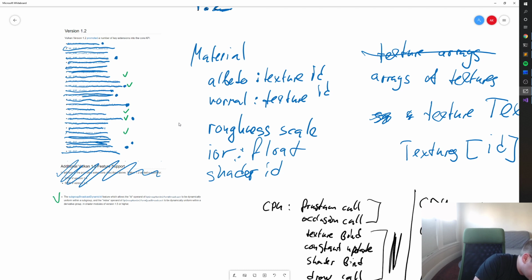With the exception of the subgroup broadcast dynamic ID feature, which, if anybody really cares, if you used subgroup operations before, there is a broadcast operation that can take one value from one thread in the GPU, warp or wavefront or whatever, and broadcast it to every single lane. If you don't know what these words mean, you shouldn't care about this feature. The reason why this is useful is that on some GPUs, like AMD GPUs, it can use scalar loads and scalar operations which are faster.